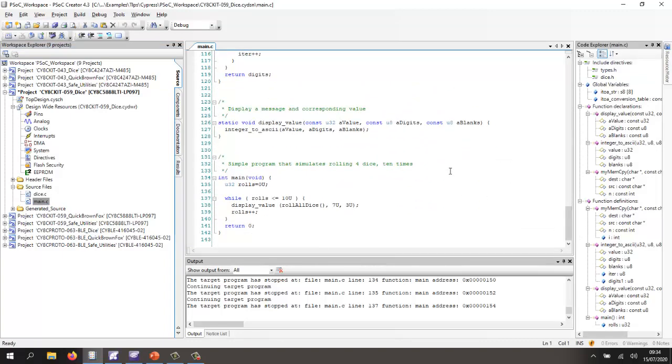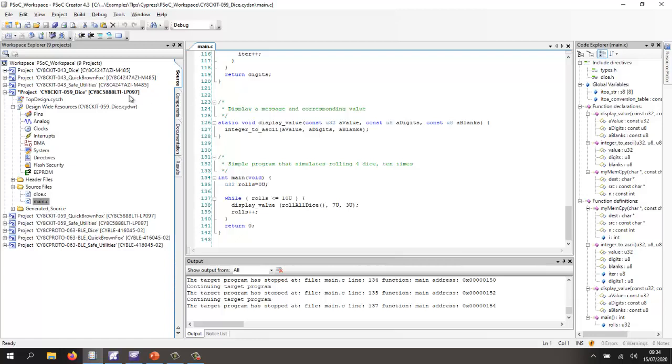What I'd like to be able to do is to take a look at this code and see, first of all, is it compliant to a coding standard such as MISRA C 2012? I'd like to be able to look at the quality of this code and see, well, is it too complex? I'd like to be able to measure various metrics on it, like the cyclomatic complexity. Then I'd like to be able to execute the code on my target, and as it executes, find out how much of that code we have actually exercised. And then finally, I'd like to be able to do some unit testing on this code in order to ensure I've got the full coverage.